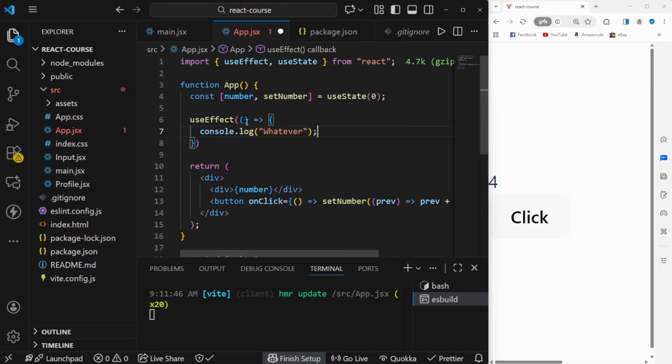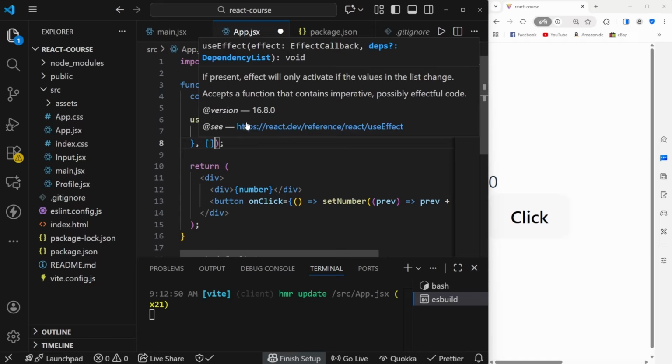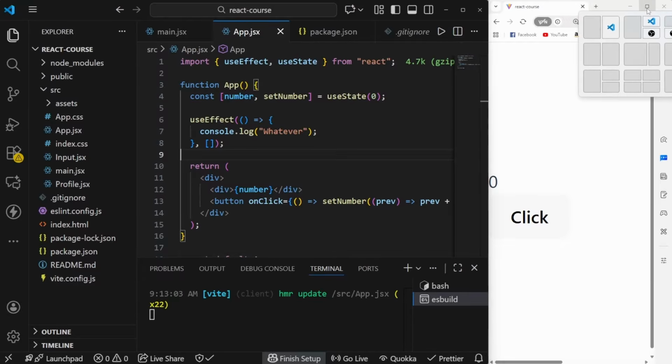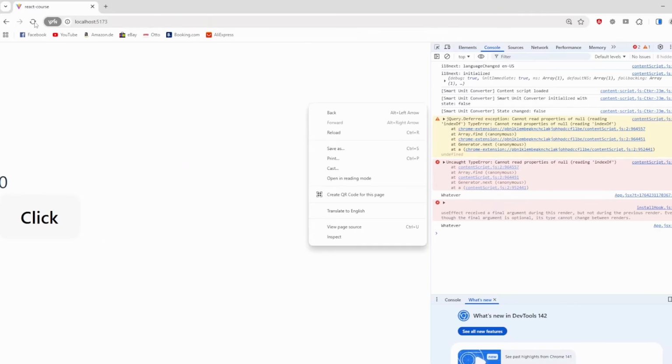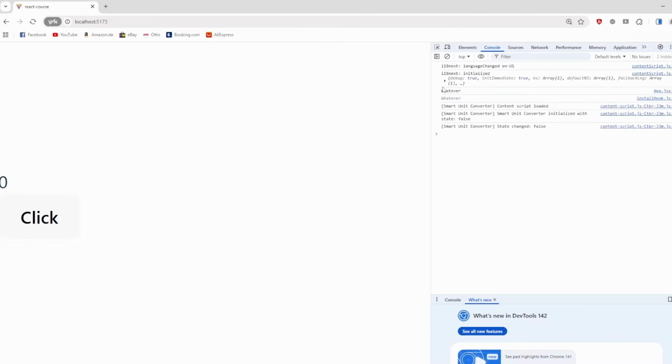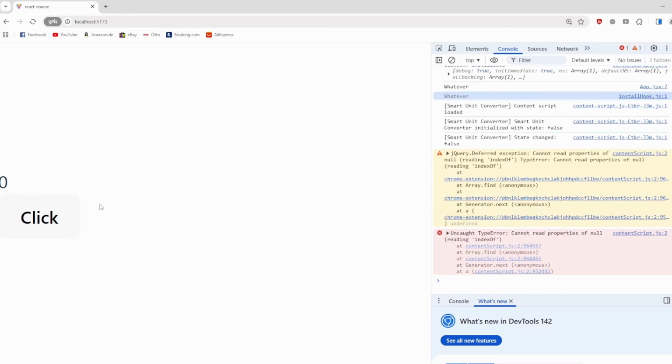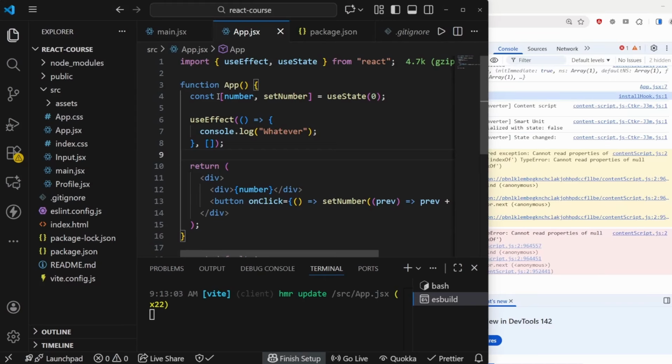This doesn't really matter. Now we're going to save this one, and we can pass a second argument to our useEffect hook. And I'll explain that one in a second. But let me just show how this looks like. In the beginning, this is usually an empty array. And you will understand this array in a second. But let's first of all reload the page so we clear the console. And you can see that we're getting whatever right here inside of the console. Now if I'm going to click the button, as I already told you, on every single button click, the component is going to re-render because our setState hook right here will be executed.